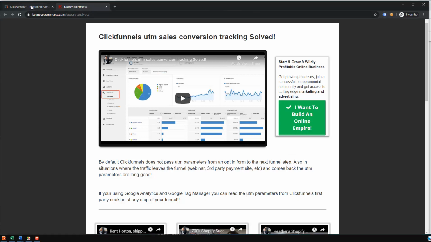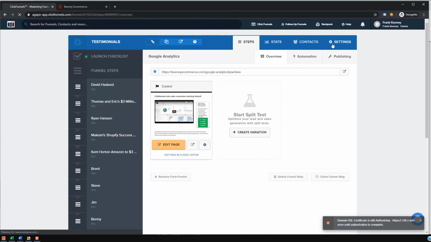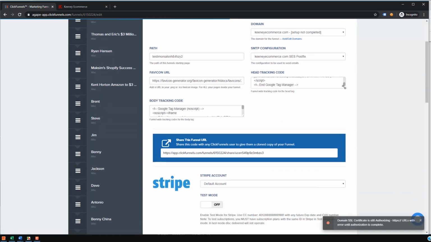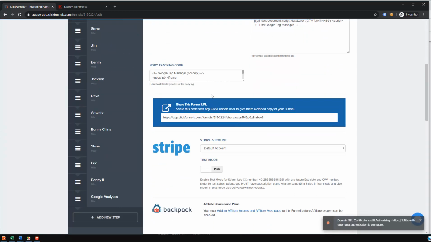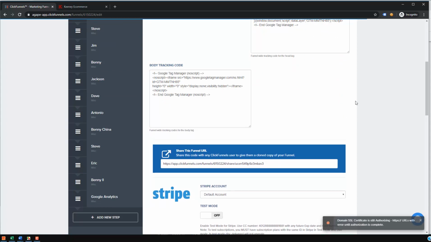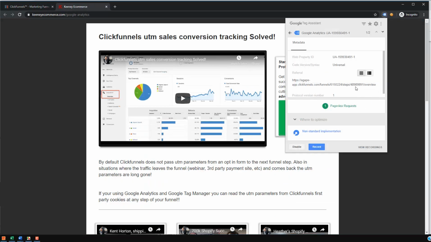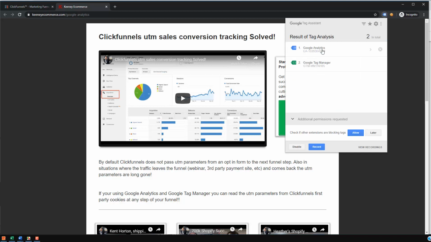So now if we go back into settings, you can see that all we have here in the settings is the Google Tag Manager code, and then we see both the Google Tag Manager and Google Analytics. And with Google Tag Manager, now what I'll do in the next video is start showing you setting up the Facebook pixel and conversion events and so forth. So this will get you started with Google Analytics.